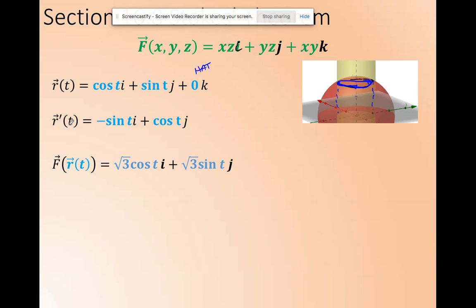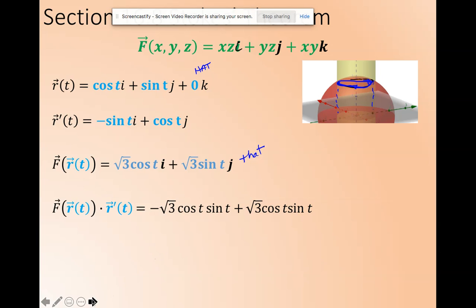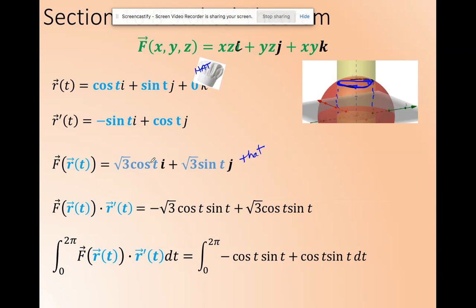Now I'm going to take my r of t and put it into my vector field. X times z, z again we found to be root 3. Y times z. And then remember, we're ignoring our height, plus my hat. It looks like that. Now I'm going to dot f of r of t with r prime of t. Hey, you notice what happens there? Oh, I meant my hat to fly up way sooner than that.